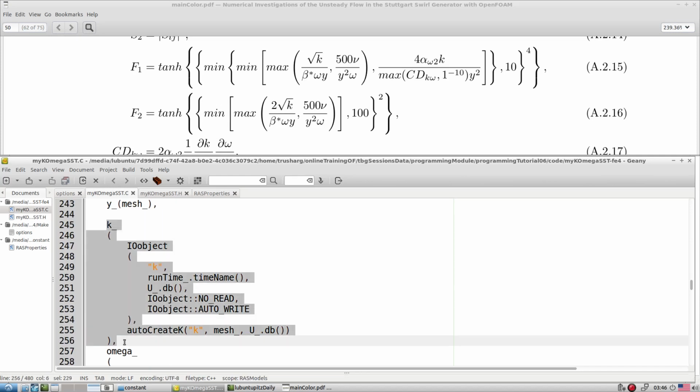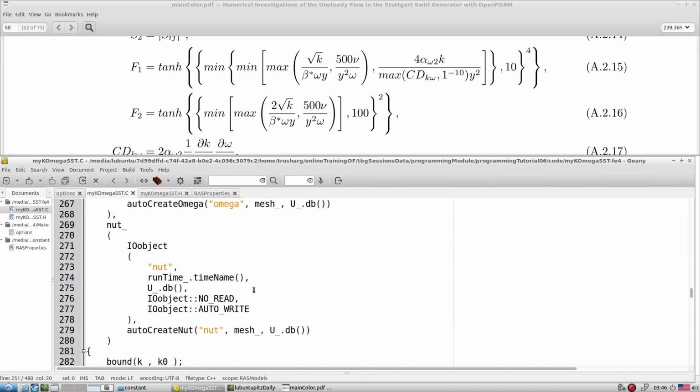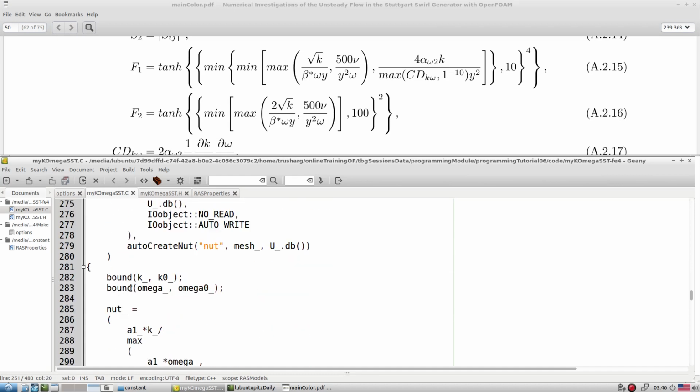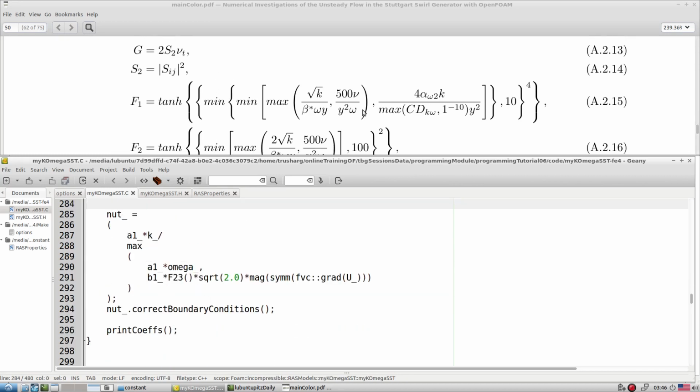Here we are creating the kOmegaNuT. We specify the bounding limit for k and omega, so k and omega are supposed to be bounded within a particular limit. Then nuT, how to quantify nuT?